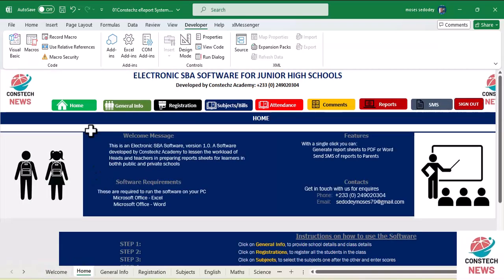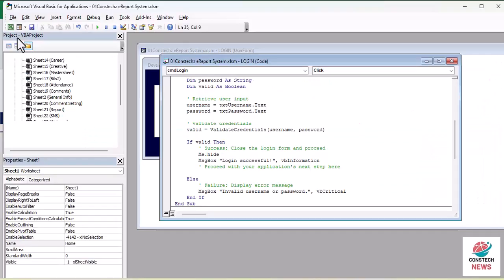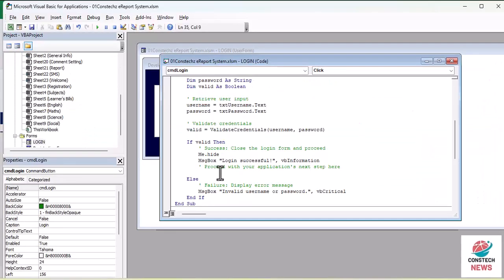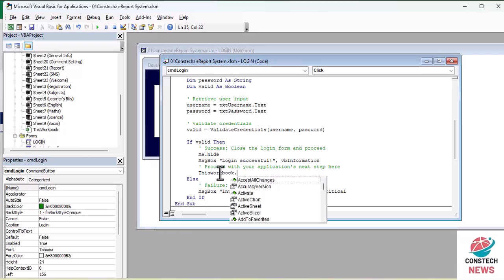Okay, so this workbook. A minute, let me check something. So I'm here, I'm writing this. So let's do something.